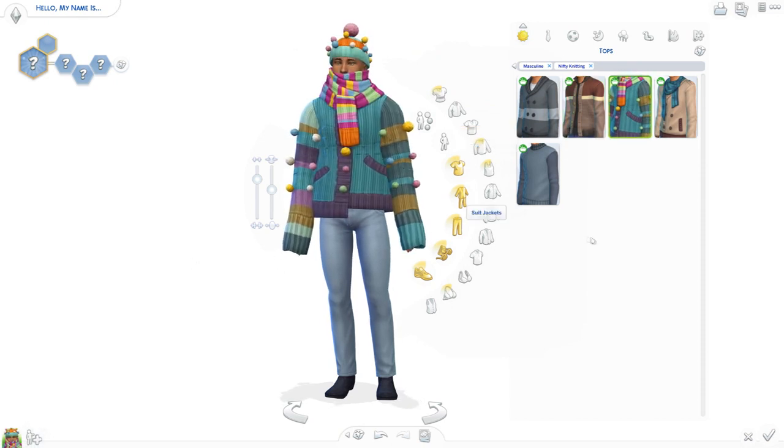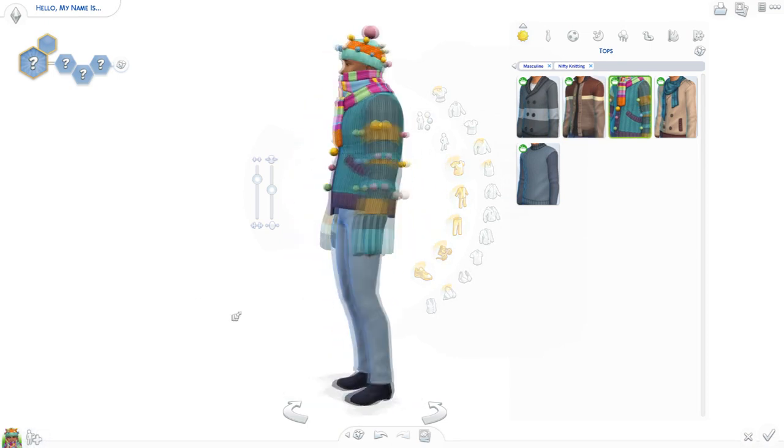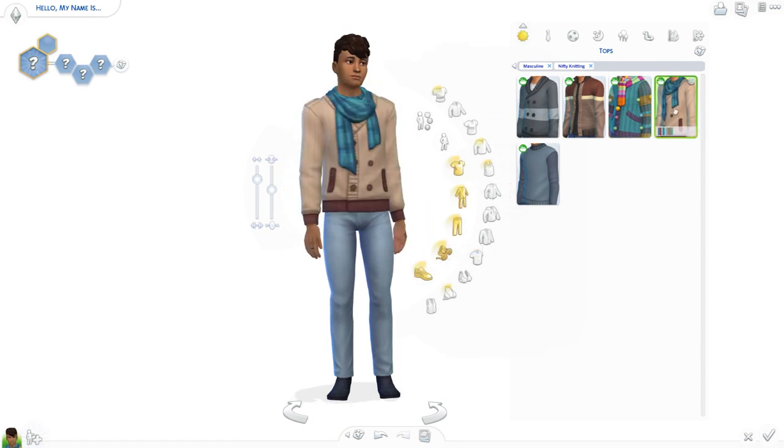This I saw in the trailer. I thought this was absolutely hilarious. I'm pretty sure it's something you can... What the hell? Why can you? Oh my god, you can take shirts off that way now. I did not know that. For some reason, I thought this was just going to be something that you were able to sew. I didn't think you could actually put it on and create a Sim, but yeah.